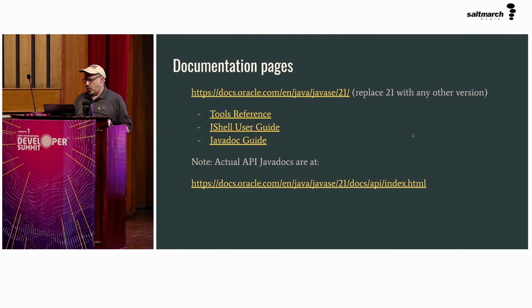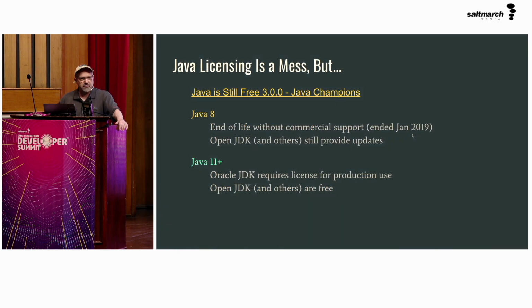Now, I want to say one thing about the licensing mess with Oracle, which is that things have changed repeatedly. They started in Java 10 requiring a license if you put the Oracle JDK into production, but at the same time, they released it as an open source product. So if you download a build from the OpenJDK project, then there's no restriction, there's no fee or anything like that. But if you download the JDK directly from Oracle, then you may wind up having to pay. Usually when you ask them a direct question like, what are the requirements for me to stay free, they say, well, have your lawyer contact us. And it's like, all right, we're already there now.